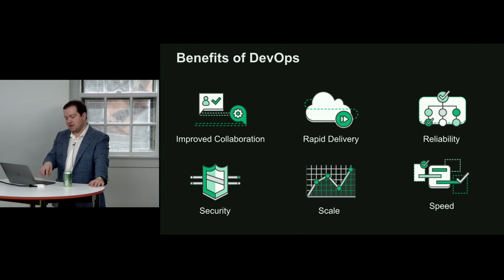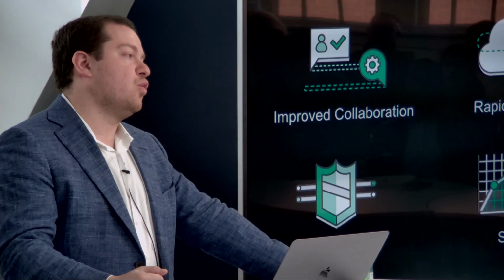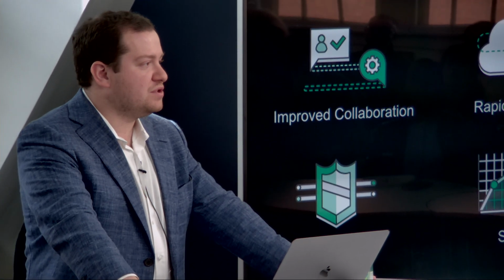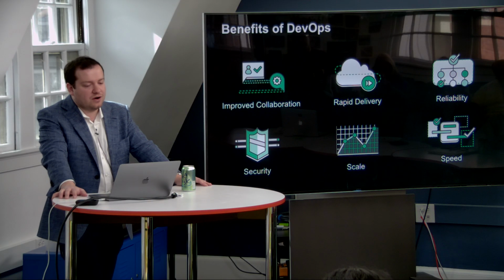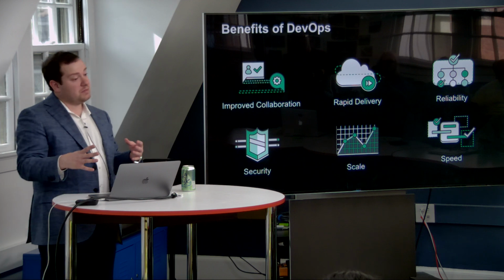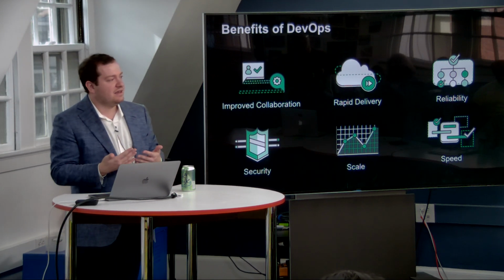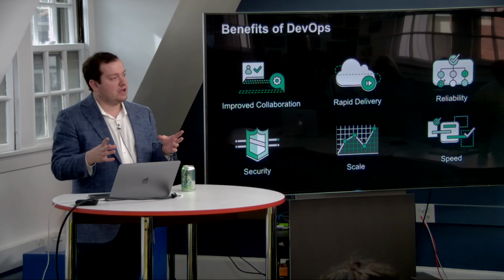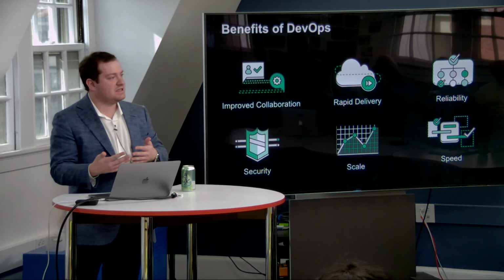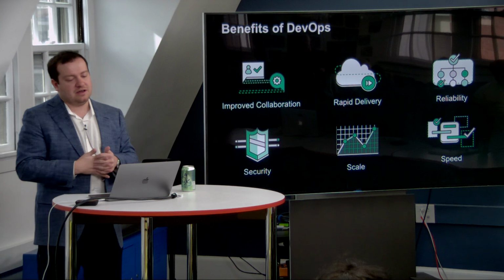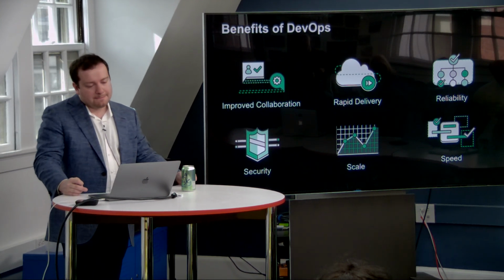So if you're deploying all the time, so traditionally, I've seen customers who deploy their code like quarterly, so 4 times a year. Now, if you're deploying your code quarterly, every time you deploy your code, that's a lot of changes, a lot of things that can go wrong. Whereas if you have DevOps and automation and you're deploying multiple times a day, each change is going to be small and granular. So if something goes wrong, you can easily roll back or you can fix it. There's going to be a lot less room for error.